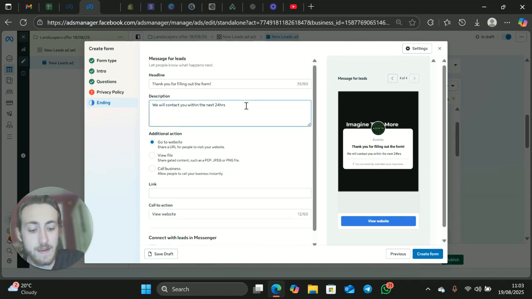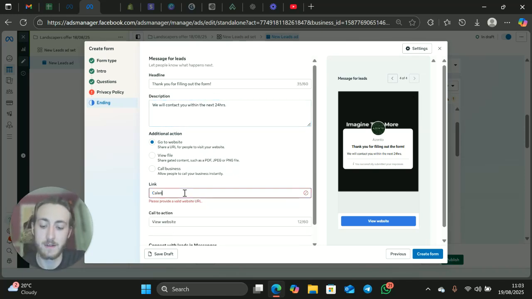Just be careful though, if you do have qualification criteria and you put in your calendar link here, unless you call them after they book in a call, which I always recommend doing, they won't have the qualification criteria answered, if that makes sense. So you don't know if they're a qualified lead or not.